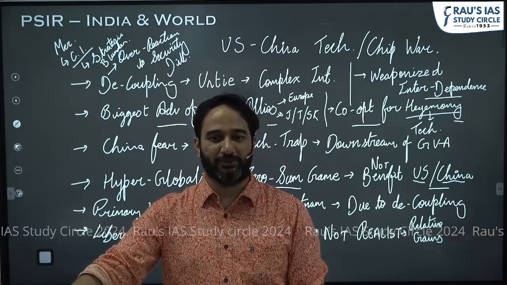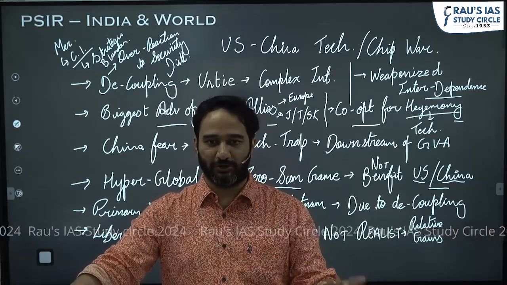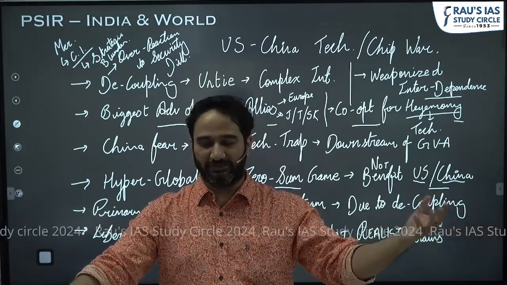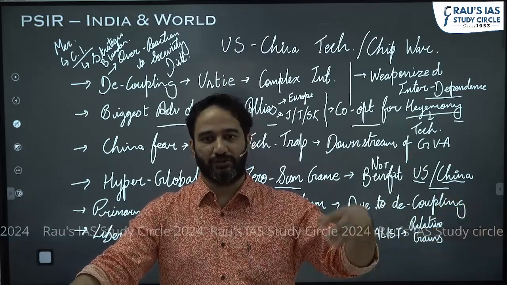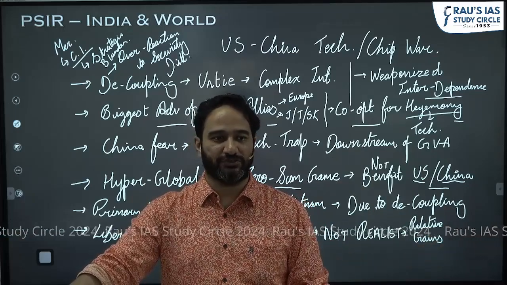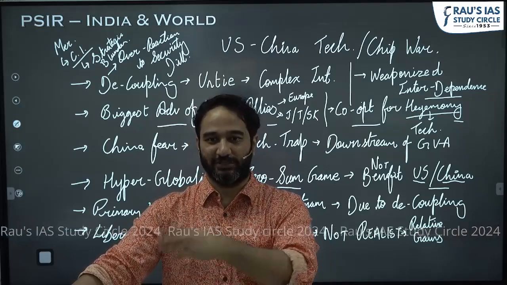They went for trade pactomania. They made China a member of the WTO in 97. They opened up their economy. They undertook globalization and outsourced a large number of factories from the US to China. This is what Dr. Jaishankar and others have also said, that the Americans were responsible for creating China as the rising power.